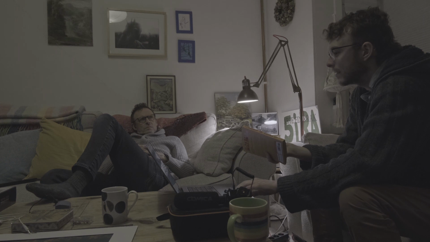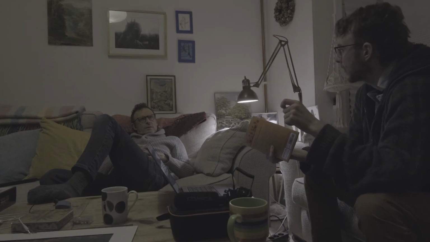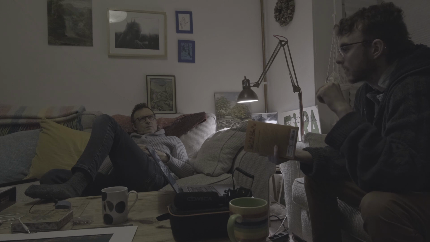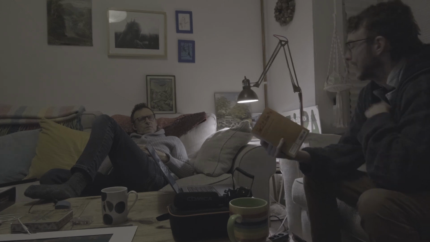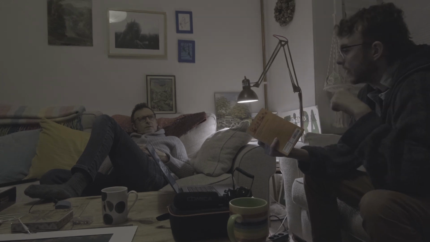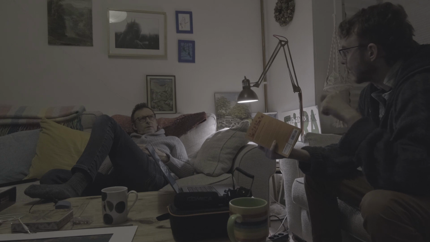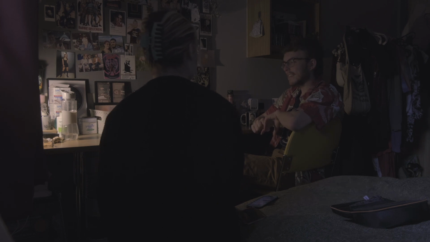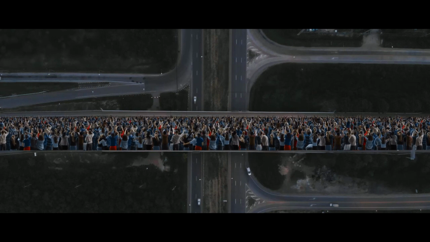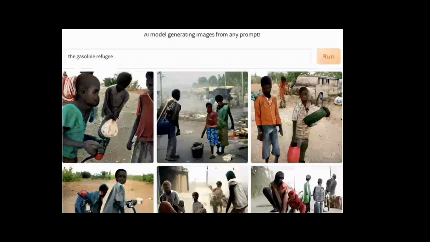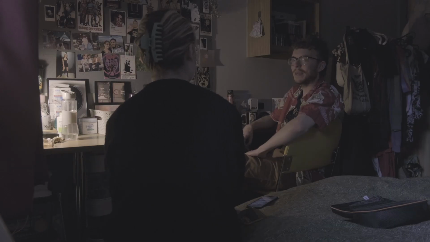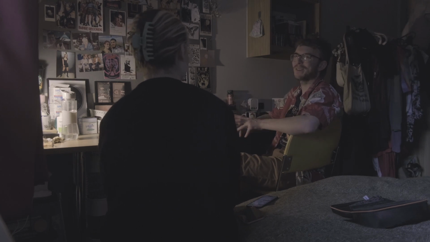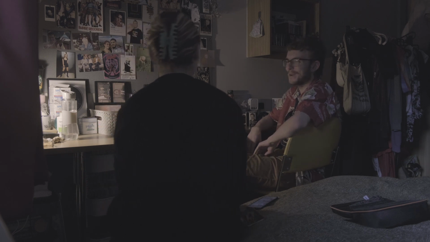The second half of this, for me, what I want to do is less actualising what happens in the book. I want to take it almost a step further, and actualise exactly what you say, where you have that exact point of reference. To create the sense of an overload of the feeling of getting exactly what you want. What if literally everything that they say is exactly how they say it? Highways full of crowds going somewhere, nowhere. The gasoline refugee. We still need to leave space for the imagination, because without it, hopefully within this film, I'll show that it is a horrible experience. I want to make it the worst experience to watch this film as possible.